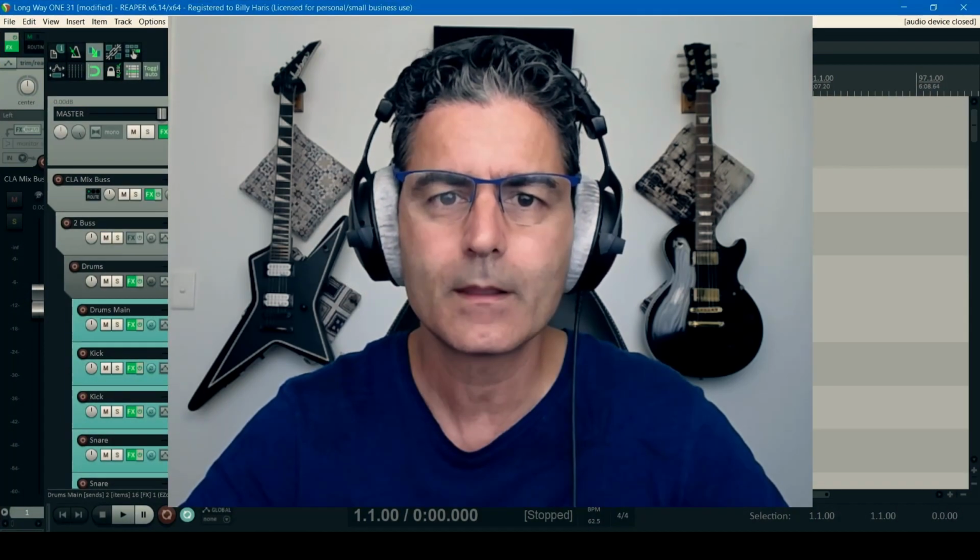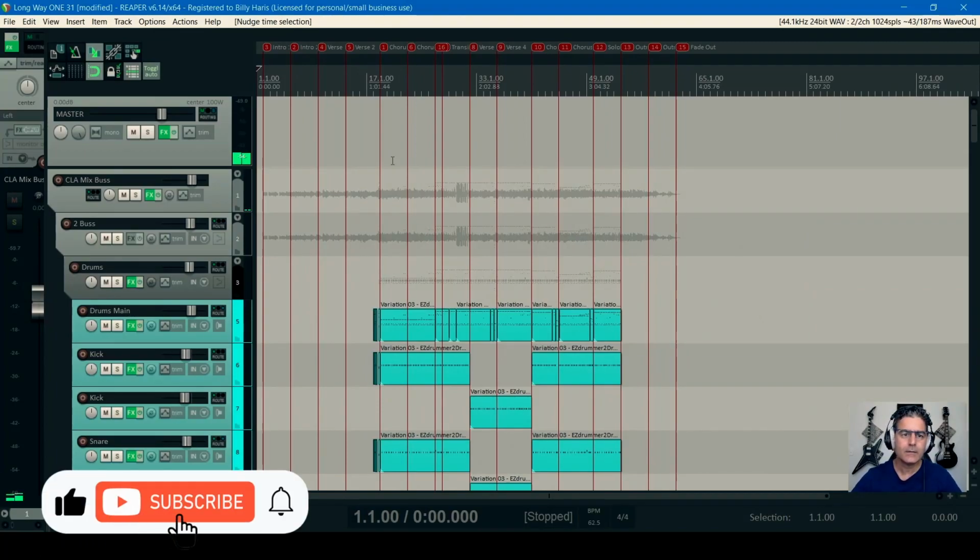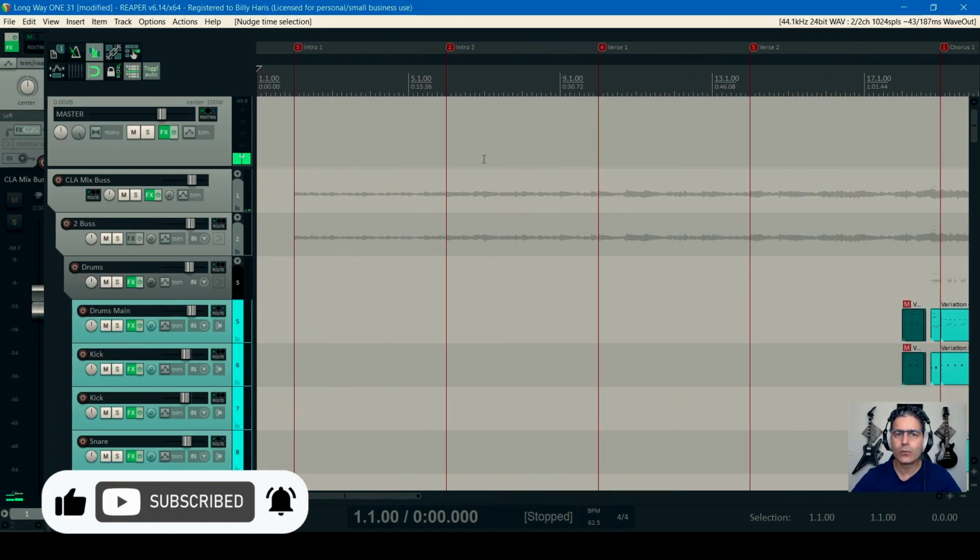Welcome back. All right, so let's have a look at the structure of a song here that is basically a pop song. It's pretty straightforward, although it's got some bits and pieces there that hopefully you can get inspired by or get some ideas from for your song. So let's have a look at it here. I'll bring it up there. All right, now let's see what we're playing with over here.